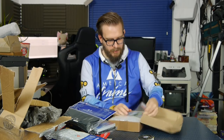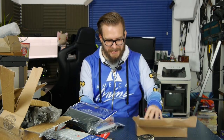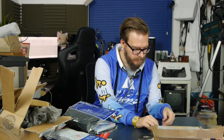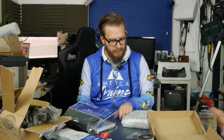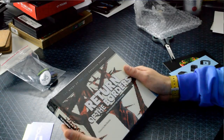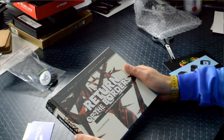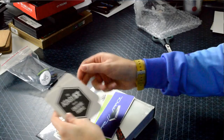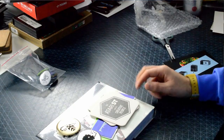So this is from Micro Zeet Publishing, who have sent me some Atari ST badges. Look at this, it's got these badges. Oh, they're magnets. And also, their latest book. So they published two of these before about the Atari ST, and this, I believe, covers the Atari Falcon. This is called The Atari ST and the Creative People. And some beer mats as well. Excellent stuff.